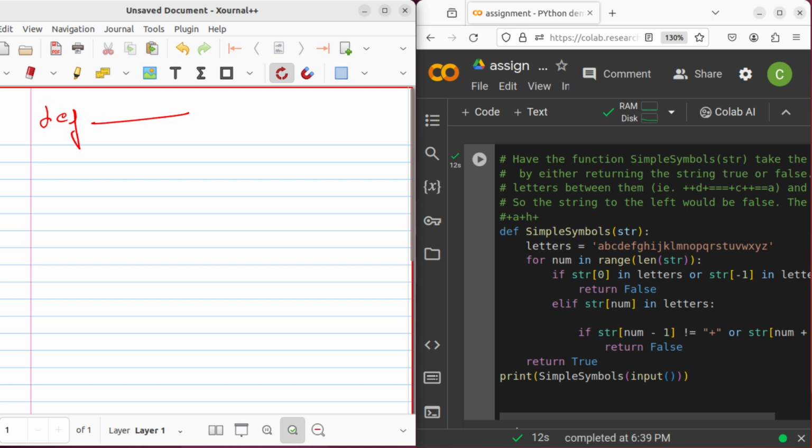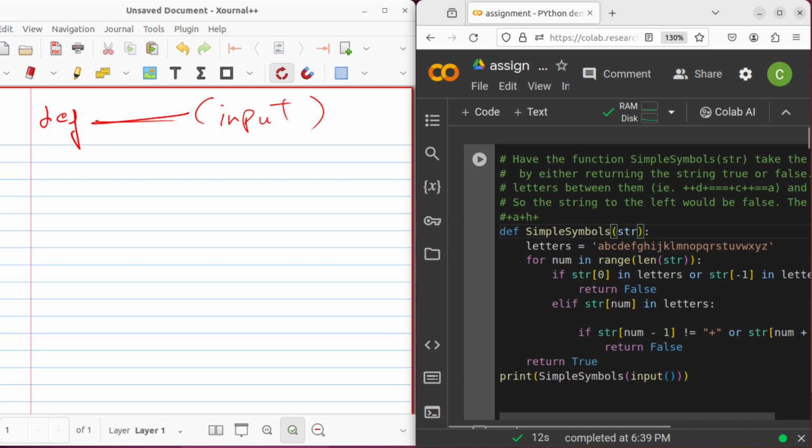Here is our function name and here we are passing our input, which is this str. So here our input will be passed. Suppose we are giving this as input. If I write the input function, it takes only string, so whatever input we give will be converted into string. Here we are just giving it the name str, or you can give it something else, like star. But wherever you are using that str, you have to change it to star. So you can basically use any name, but wherever you use it, you have to change it.